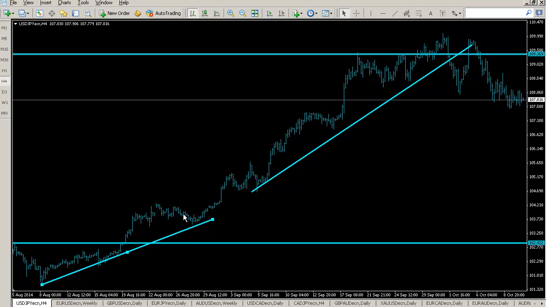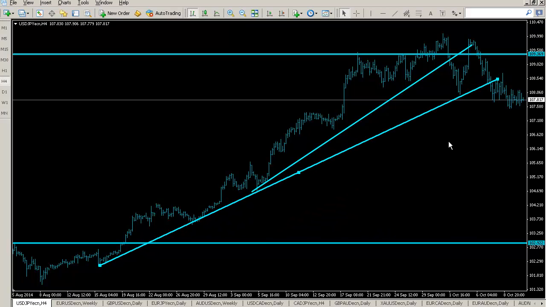You have 1, 2, 3, and later on it's already your third here, but later on you just change the angle of this line, right? And then it looks like this. If you extend it, it's ending up here. And if you have to change the angle of the line like you did here, this is also coming from the daily, right? And you just adjusted it a little bit on the 4-hourly because when you change time frames on MT4, it's changing the line a little bit.